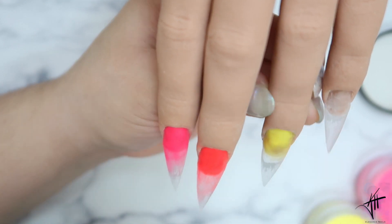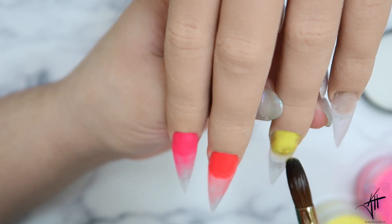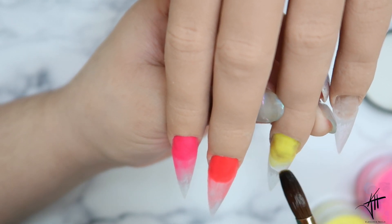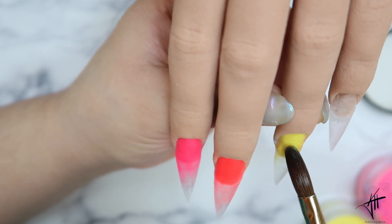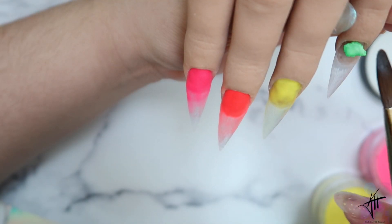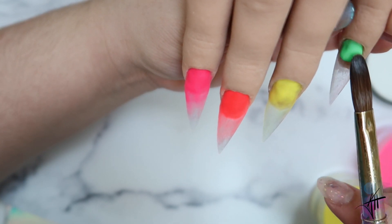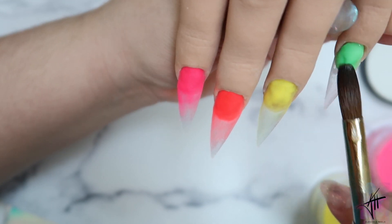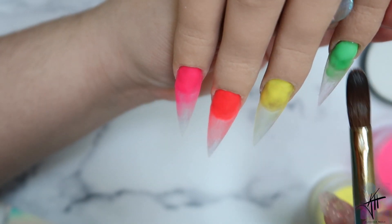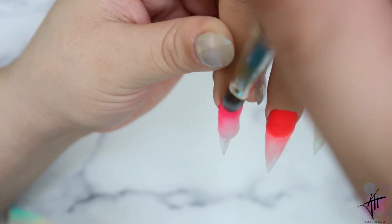I am using a lime green yellowish color — it looks really yellow on camera but it's actually very neon. I am using Valentino's products except for the green one, and for the milky white I'm using Young Nails frosted pink, which despite the name is literally a milky white. Right here I am placing my green shade of acrylic, trying not to bring it all the way down because I don't want it to overpower the milky white I'm going to use.